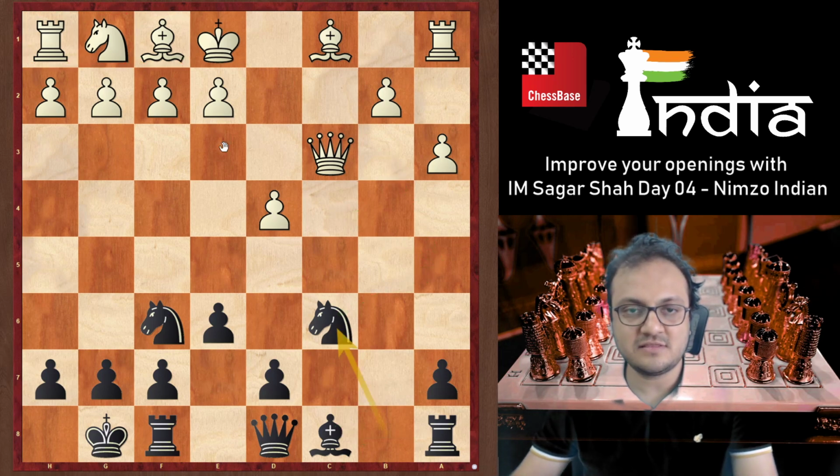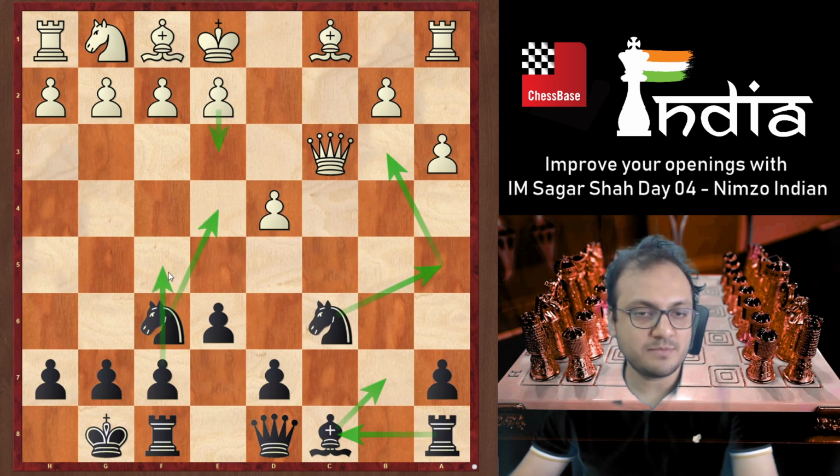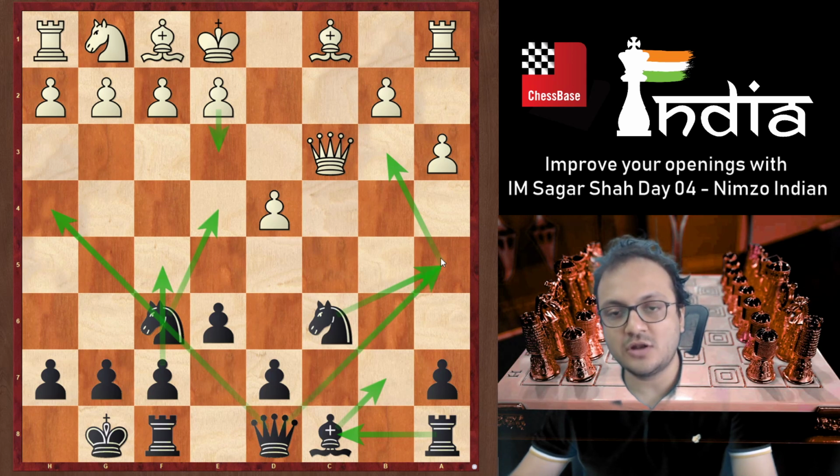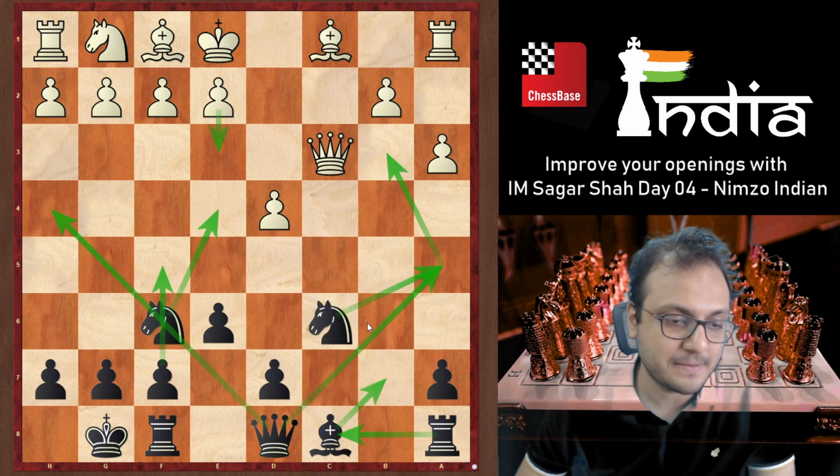If he plays e3, then you can play bishop b7, rook c8. Look at knight a5 options so that the knight could jump into this square. Look at knight e4. Maybe you can protect it with f5. Get your queen out on this side or this side. It's just great fun to play this.